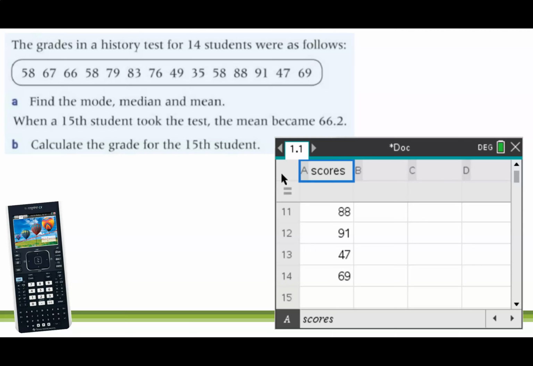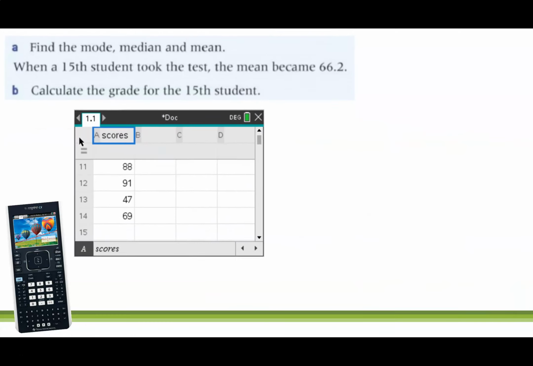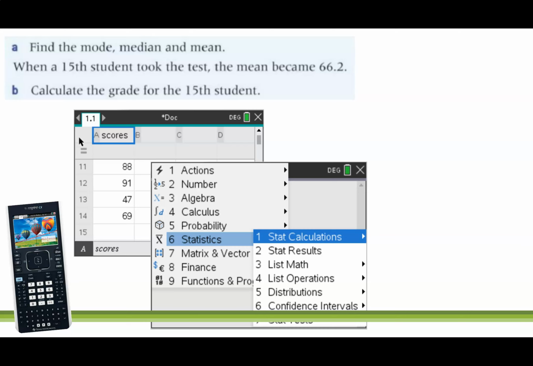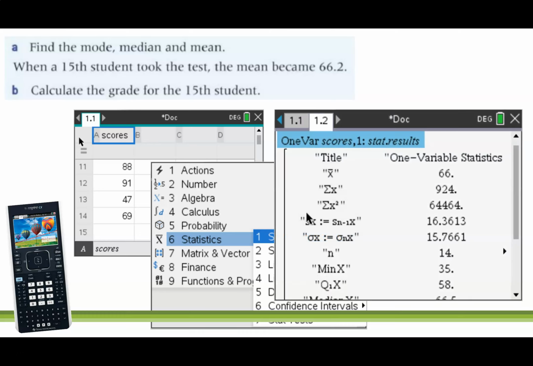Now, again, just do a quick check. The question says there's 14 students. Notice that the final entry here is the 14th score. So that gives me pretty good confidence that I'm okay. Okay, what are we going to do with this information? So again, open up a brand new screen, which is a calculator screen, Control plus Page, and the menu button, Statistics, Stats Calculations, and then at the very top of that next screen, it says One Variable Statistics. You access that, and it provides the following information for you.